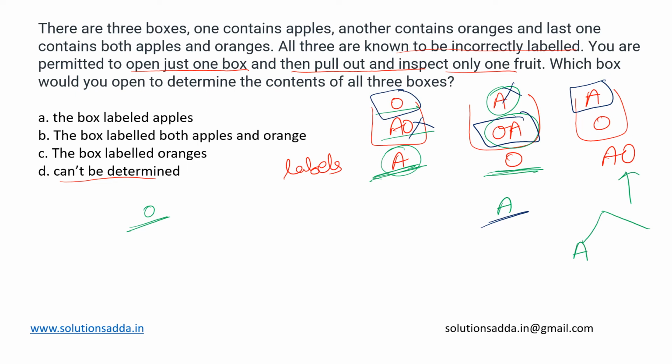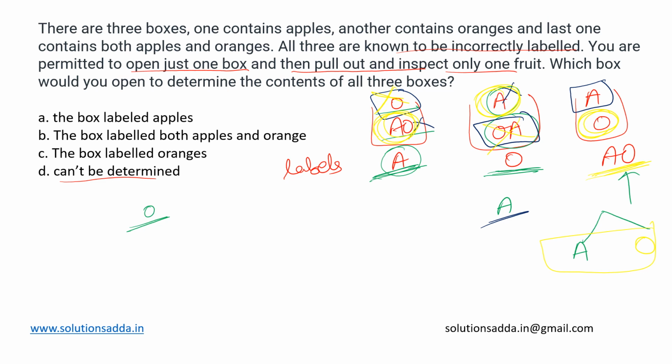Let us look at the other case as well. Let us say an orange came out of this box. So in that case, we would say that this last box is having oranges. Now if this is having oranges, then they cannot be over here. So now this will be having apple-orange. And if that is the case, then this cannot have apple-orange, it will have apples. So whatever comes out of this box, we can correctly determine the contents of the other two boxes as well, if we decide to open the last box which was labeled as both apples and oranges.